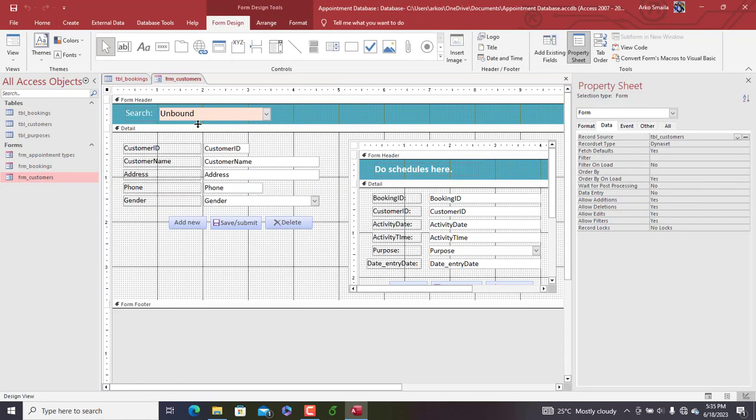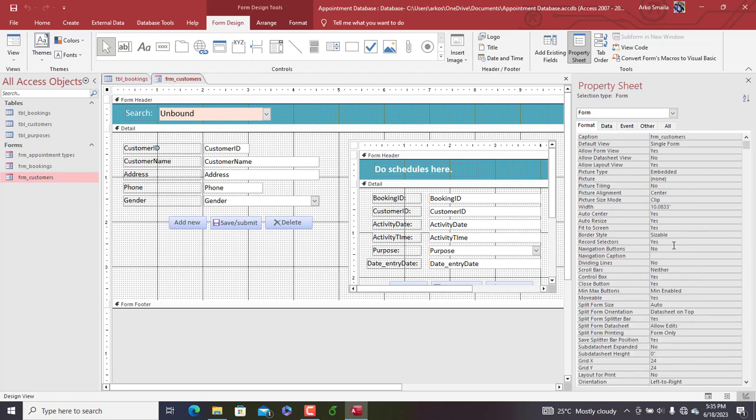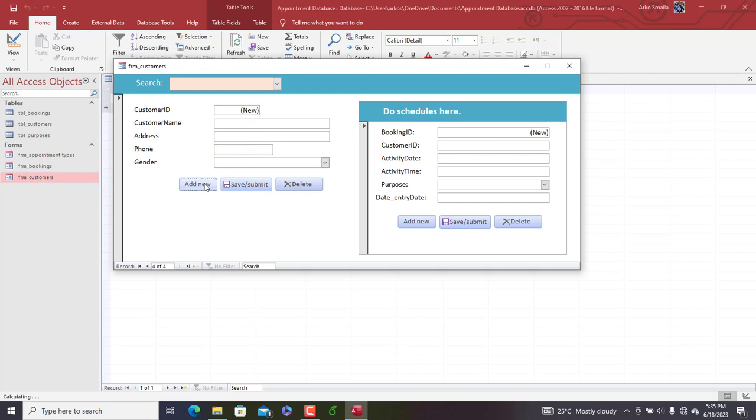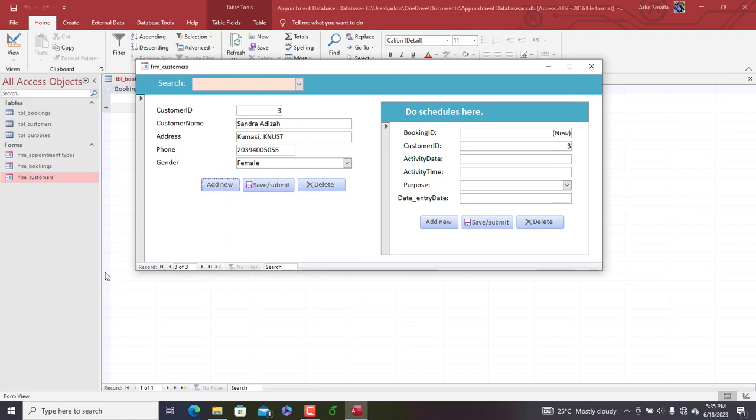Let us enable the navigation buttons there so that when we make an error, we can go back. When you're done, you can just disable it in yours. Because you see when I click new, assuming it's a mistake, I should just be able to click here and come back. Or you can equally disable the navigation buttons and then add a back button here.